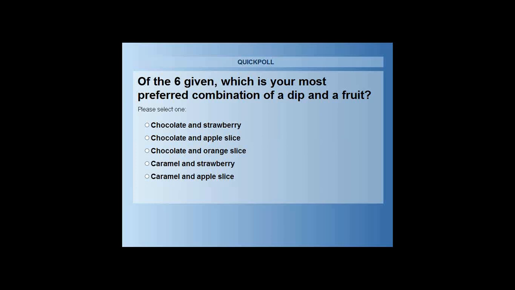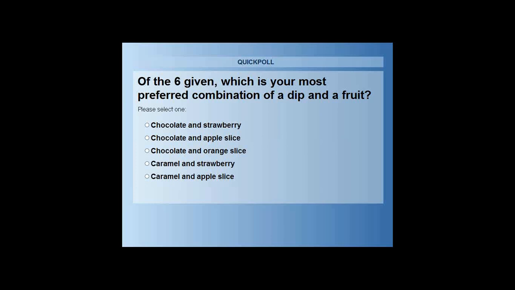Get those last minute votes in. Okay, so I'm going to go ahead and close the poll now, and we'll share the results. Okay, so are you seeing those results, Dave? I am seeing them. Thank you.